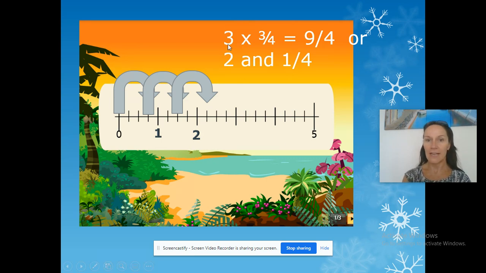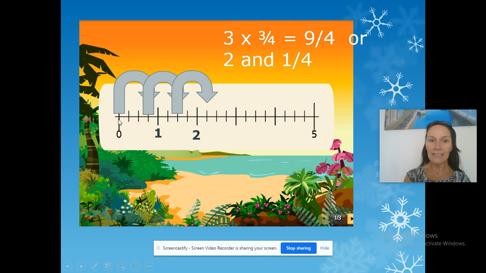So if you've got 3 times 3/4, here's the number line again, and it's split into quarters still. So we're looking at 3/4. So 1, 2, 3/4 would be here. So that's 1, 1, 2, 3/4 would be there. So that's 2, and I needed to get to 3, remember. So 3 times 3/4 would be there on the number line.